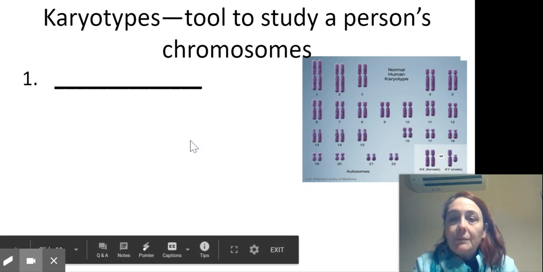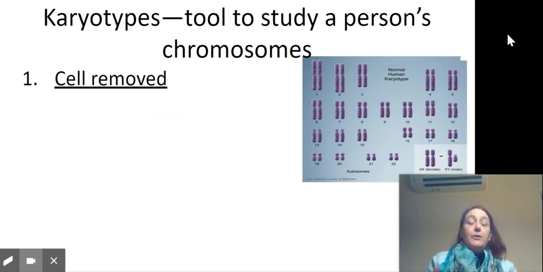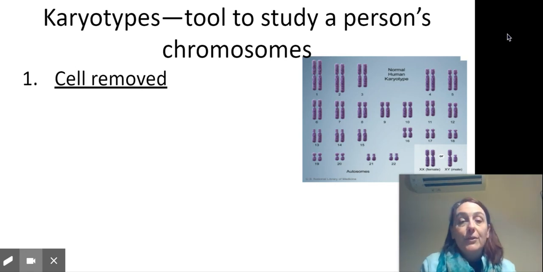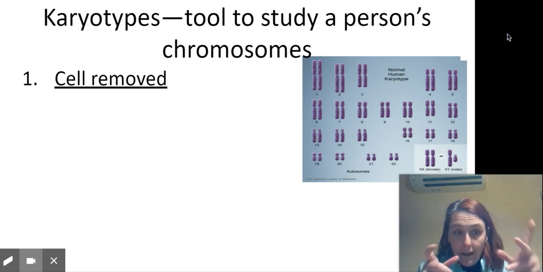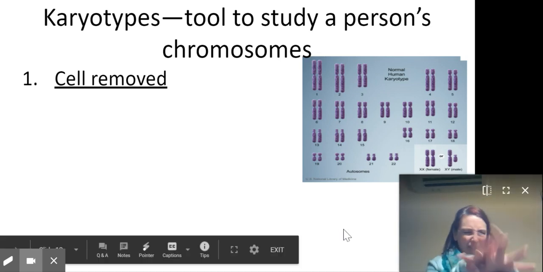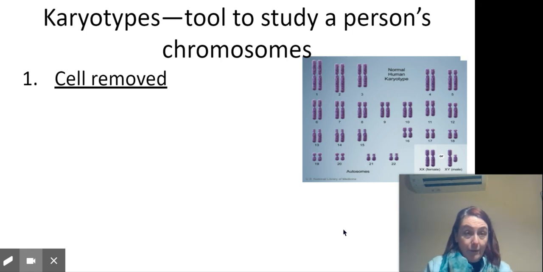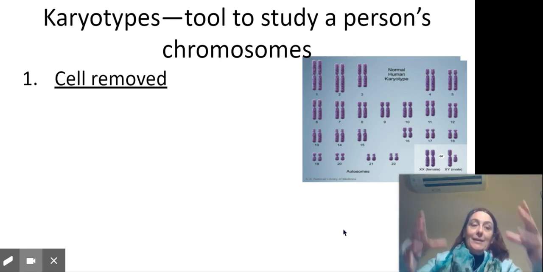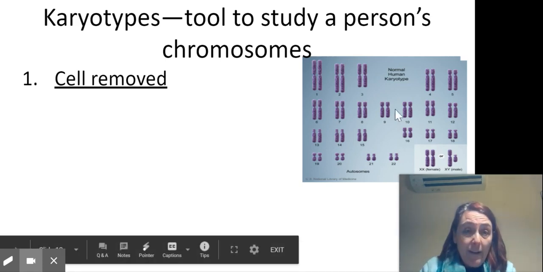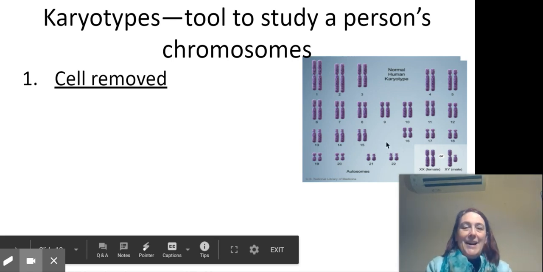Okay, so the first thing that we want to do in order to find a karyotype is we have to actually get the cell, right? You have to get a cell, and we have to get the chromosomes out of that and squash it. Look at it in a microscope. In the old days, they would actually look at it on the microscope and take a photograph of all the chromosomes they saw. Now, the chromosomes aren't all neat and tidy like this. They are all over the place, right? So they'd get this photograph, and then they'd go to the dark room in the old days, and magnify, and develop the film, and then magnify it out, make a really large picture of this big jumble of all sorts of chromosomes everywhere. And then they would physically cut out each and every one of these and line them up and make a karyotype.